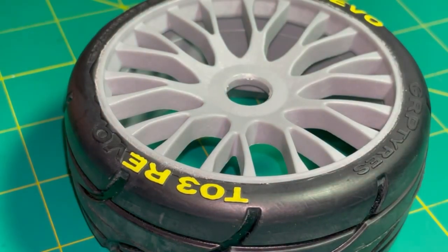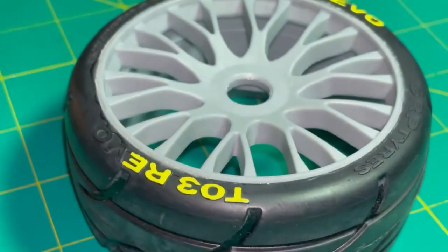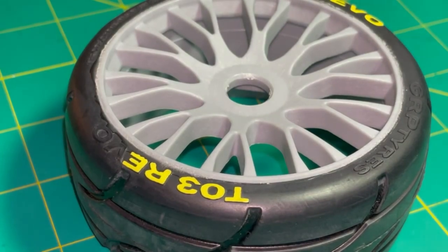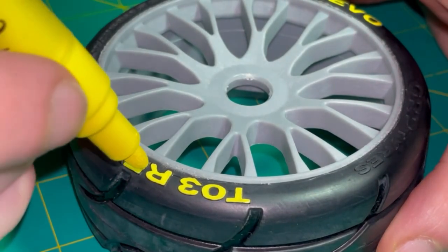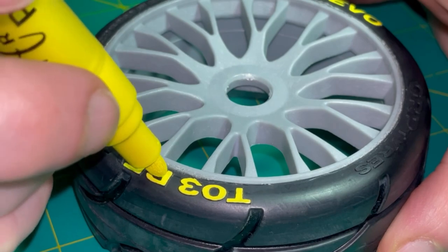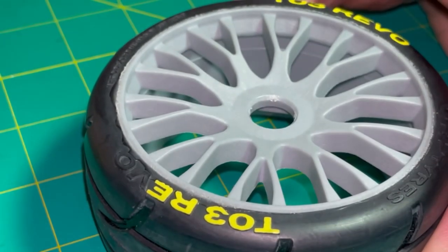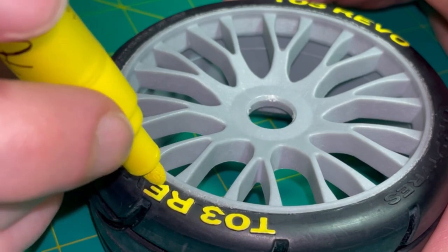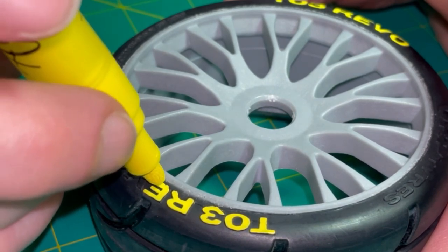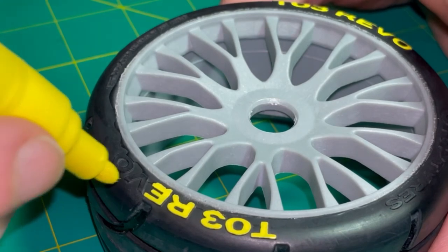I think there's too much paint on the tip. You really can't tell, but it's the glue that's in the way. I'll touch that up with a marker later.